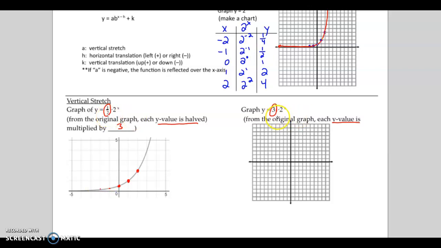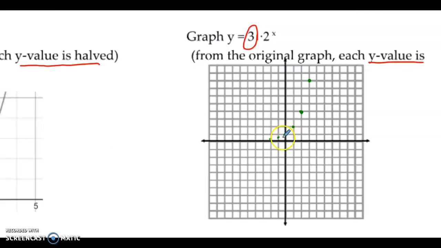What about a 3? What would that do to it? What I like to do is graph the original and then graph the new one on the same graph. So here are the points from the original graph. Just jot down, so that's y equals 2 to the x. But what happens if I take this times 3? So we're just stretching each y value by a factor of 3. So instead of this point being up 1, we're going to take that times 3. 1 times 3. So now it's the point 0, 3.